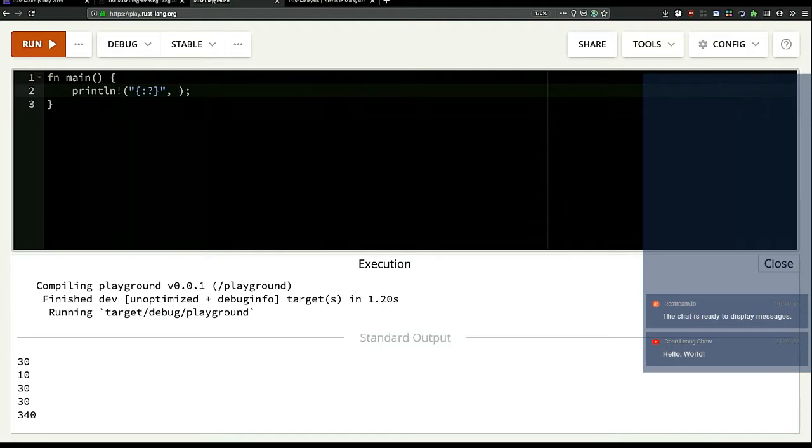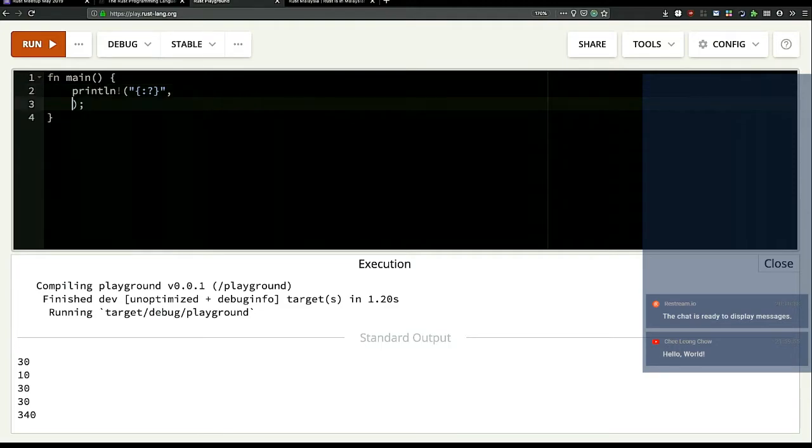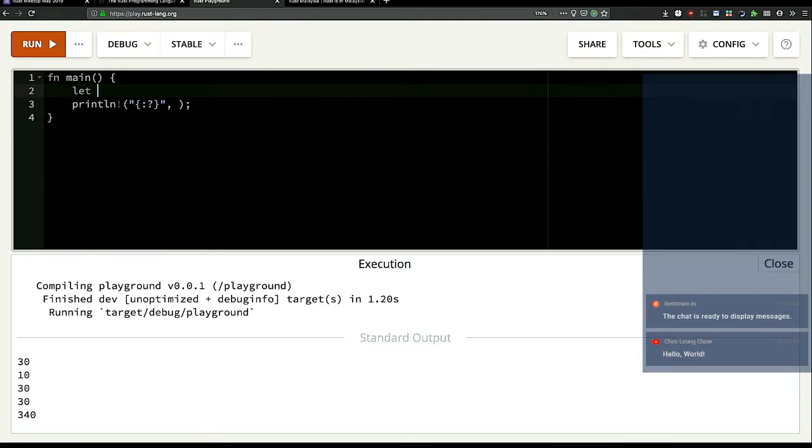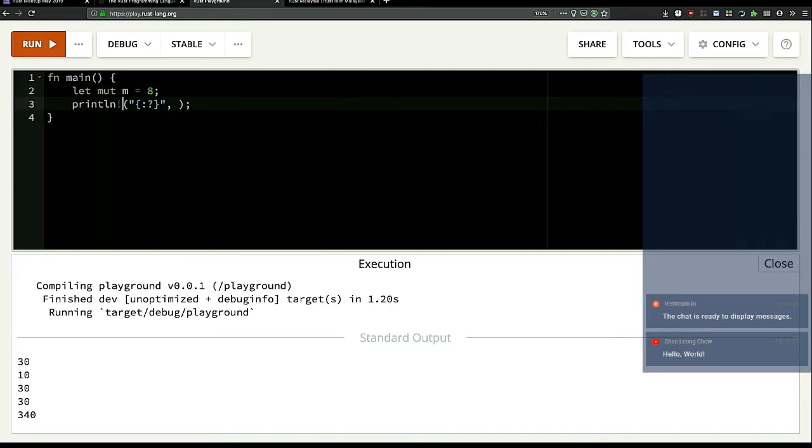So you want to check whether a number, say m, is 8, and you want to know whether it is divisible by 2. If the number is divisible by 2, the remainder of the division should equal 0.